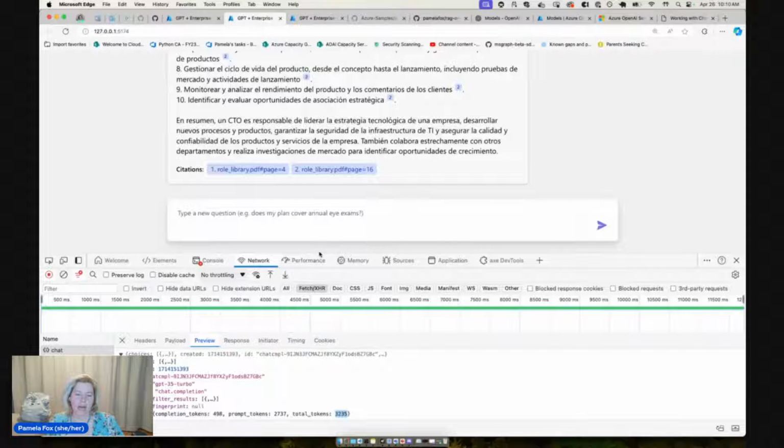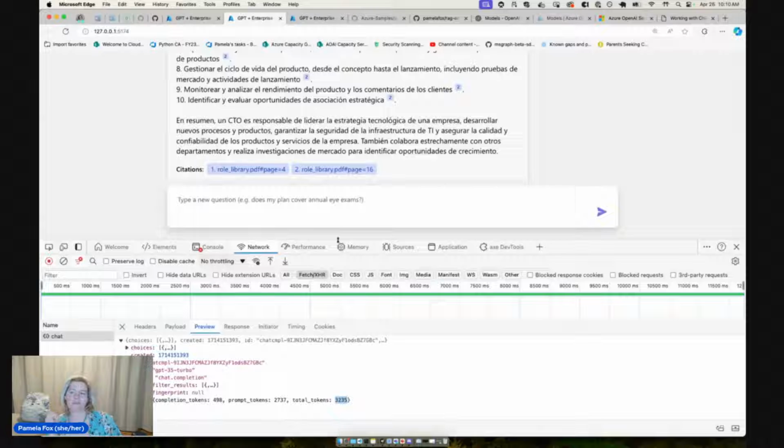I turned streaming off on purpose because if you turn streaming on, you do not get this usage back. We don't yet have usage data available with Azure OpenAI, or I think even OpenAI.com, if you're using streaming. I'm hoping they add that in the future, or I guess that we add it in the future. But currently, you only get back the usage details if you're in non-streaming mode. So if you are interested in seeing how many tokens you're using, you'll probably want to turn off streaming or use tiktoken to calculate it, which we'll see soon. So I'm currently at 3,200.